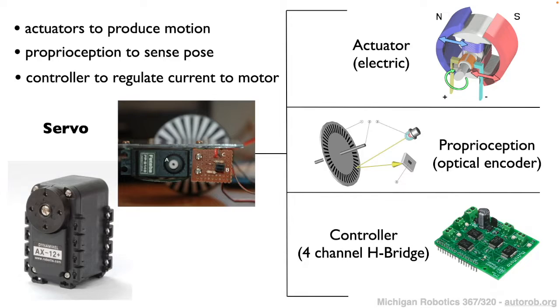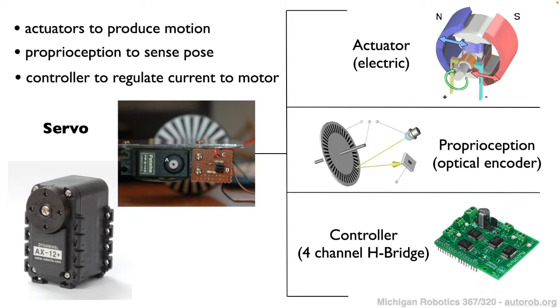First of all, there's typically a proprioception mechanism implemented within a servo, and this is what allows us to essentially perceive or sense what the state of the motor is at any given time. One way to implement this proprioception would be through an optical encoder, where you keep track of what angle the motor has been actuated to at each instant in time.